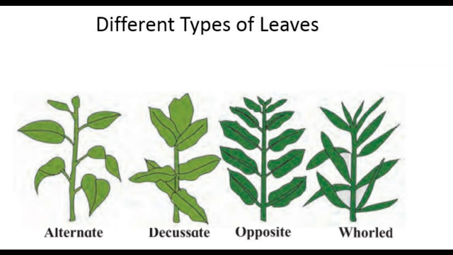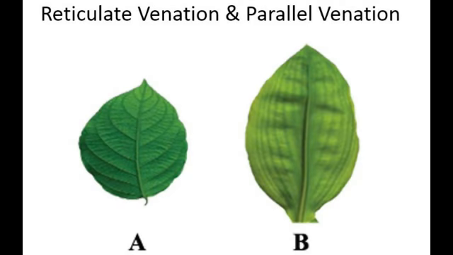Take a peepal leaf and a maize leaf and observe them carefully. The peepal leaf is divided into two equal parts by a single midvein which lies along the midline of the leaf blade. Secondary veins arise from the midvein. They are branched and form a network or a reticulum. On the other hand, in leaves of maize, all the veins are parallel, running from the leaf base to the leaf apex. Thus, the peepal leaf blade has reticulate venation and the maize leaf blade has parallel venation.